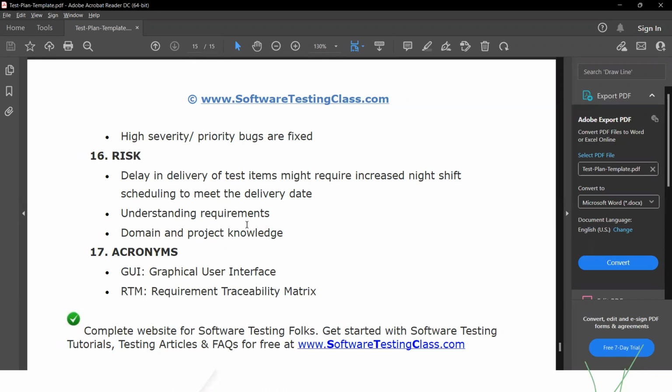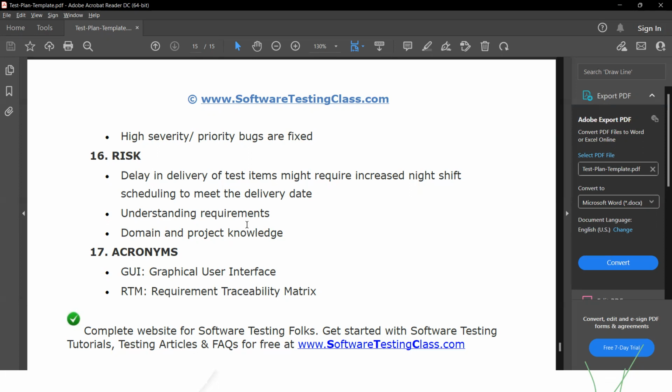And then delay in delivery of testing items might require increased night shifts, right? Of course, right? So you might have heard about it: today, okay, the test lead will decide, okay, persons 1, 4, 5 should come tomorrow night, and then they have to do the deliverables. What does it mean? That means that there is a schedule slippage.